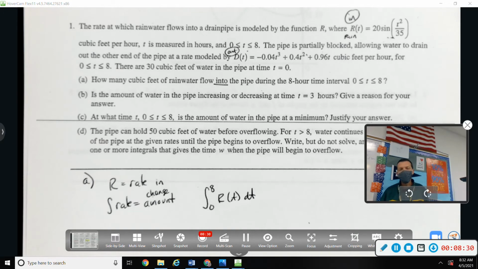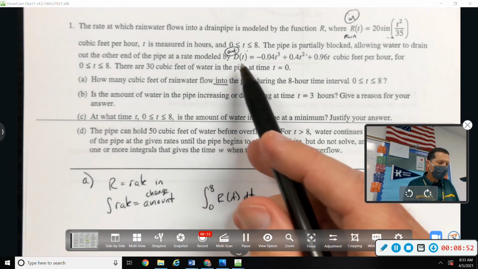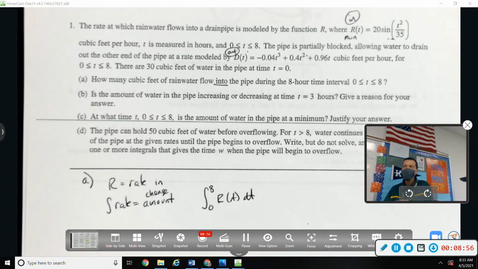Some of you used that well on the last test. Others of you tried to use it, but then you used variables that weren't defined, and so I couldn't give you credit. Like some people said, like the integral of g or f. There is no f or g in this problem, so I don't know what you're talking about. I think I know, but you got to use the variables that are there. If you don't like the variables that are there, you are welcome to change them. You are allowed to change it.